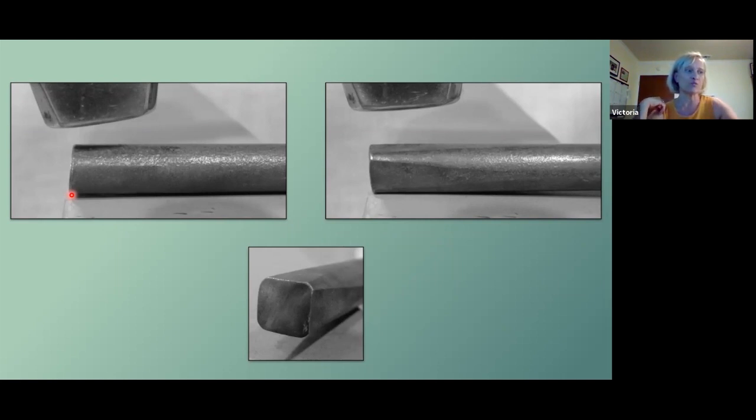So putting a domed edge, what it really does is give you a whole lot more flat surfaces, because a circle is really just a whole bunch of tiny little flat lines. So the dome gives you many flat surfaces to pick from.